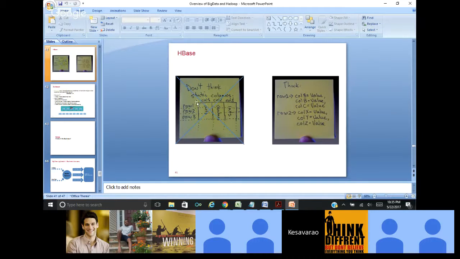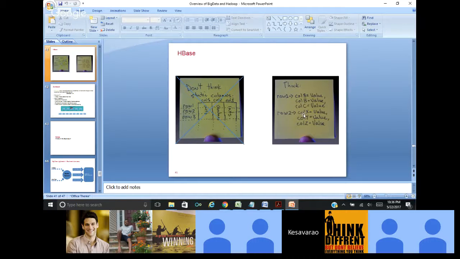All we used to think so far is column 1, column 2, column 3, row 1, row 2, row 3. You keep, let's say, the first name, last name, email, and you put row 1, Keshav, Andy, his phone number, email, like that. So you store that way. This is how we used to store the data in tables and databases. That thinking has to change when it comes to object, key-value pair, document storage. You have to start thinking like this. You will have rows, but each row will have column A and value, column B and value, column C and value.